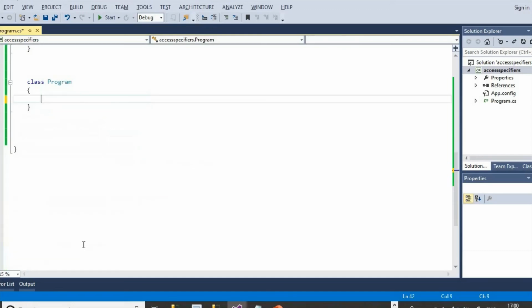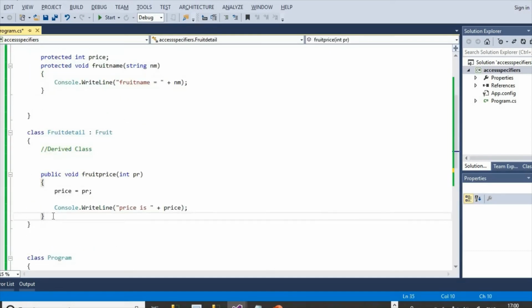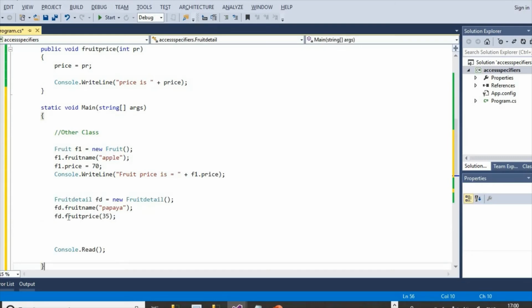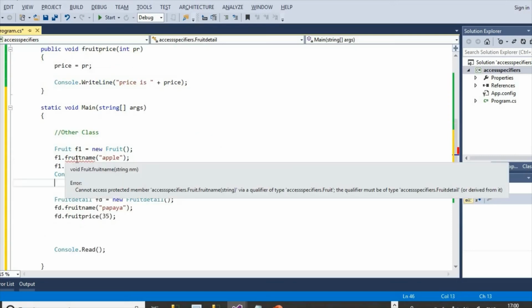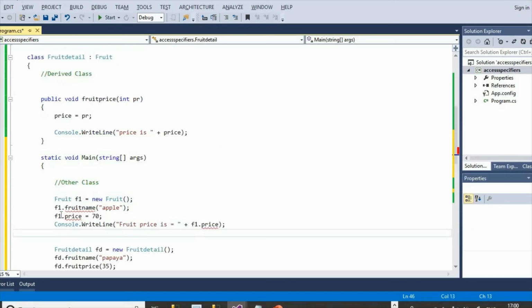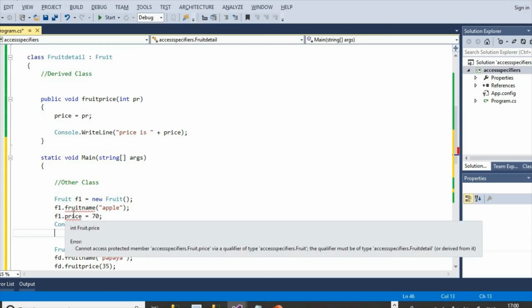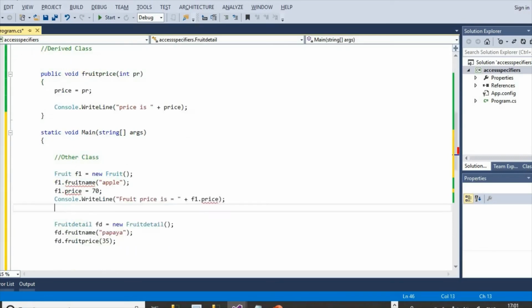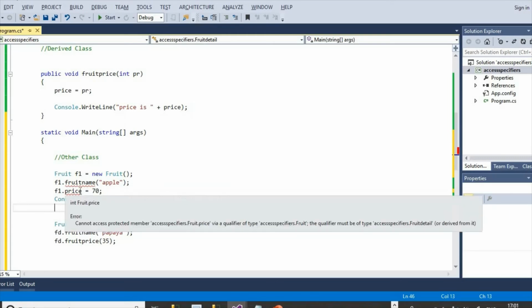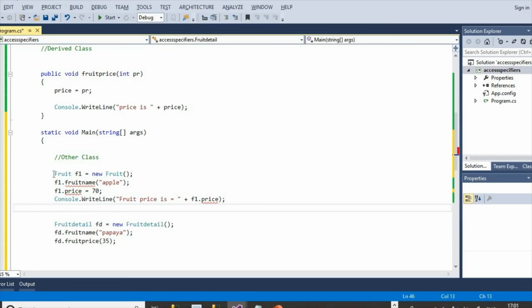If we take this main method, here we can see that even though this is the object of the fruit class, we can't access the method and variable of the same class.